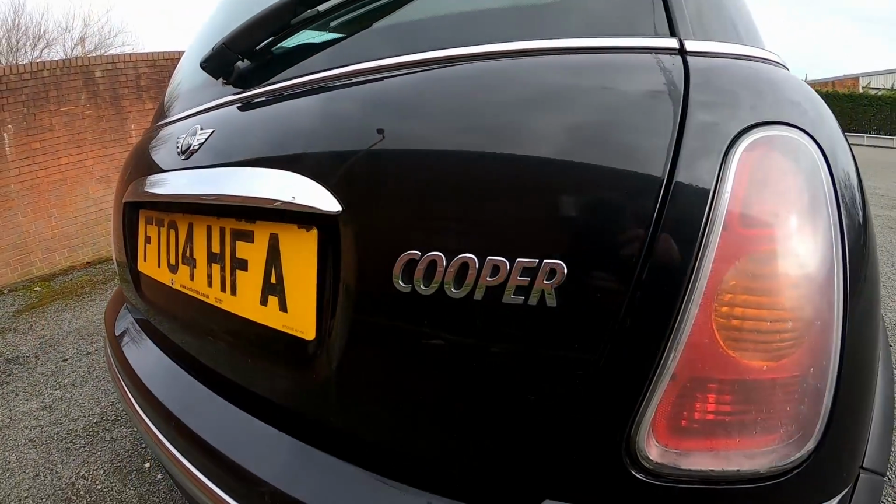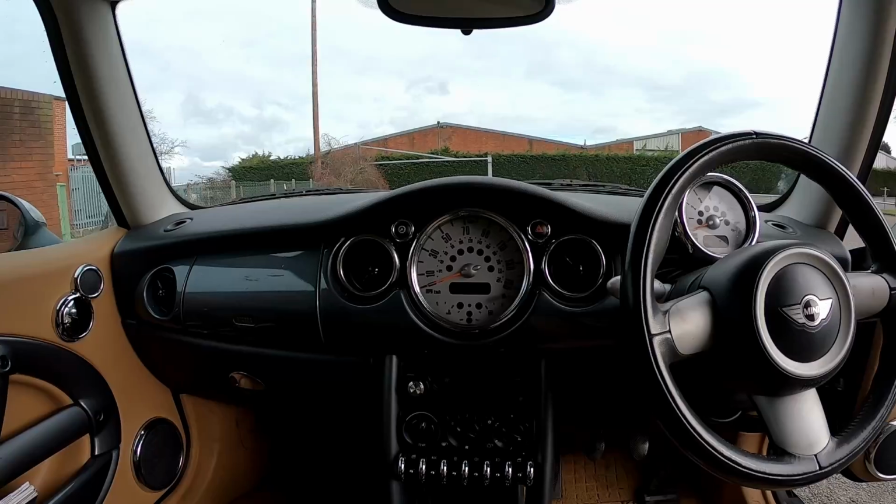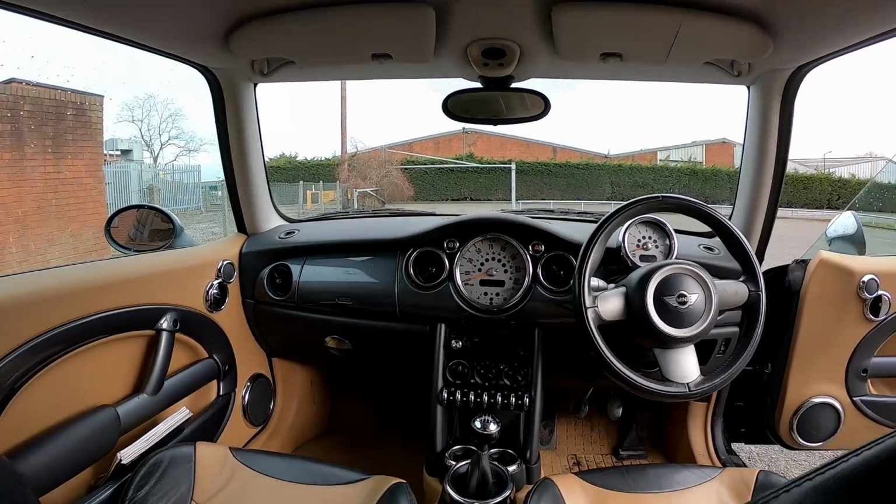So we can safely say this car is going to owe us less than £1,000, which gives us a nice chunk of margin, £700 potential profit in it, minus maybe an advert for Auto Trader or somewhere like that, depends where we list it. So we've got a nice margin in there, but it could have been very different if we picked this car up and it had a whiny gearbox or head gasket issue or a steering rack issue, common things that can go on these Minis. That pretty much would have eaten all our budget up, would have left very little profit in it and a lot of work for very little return.